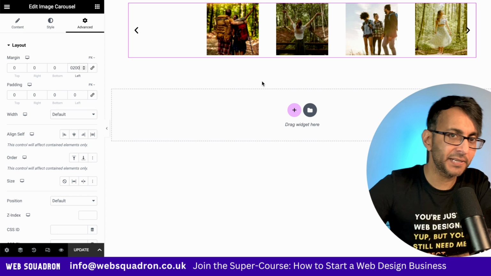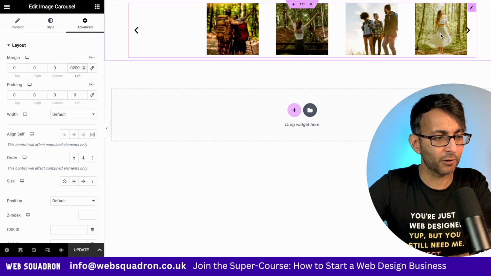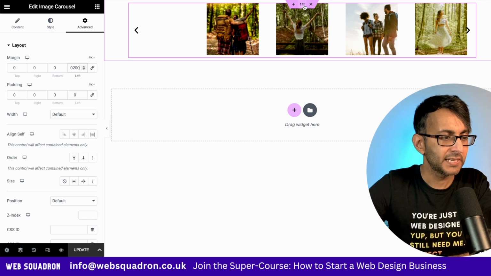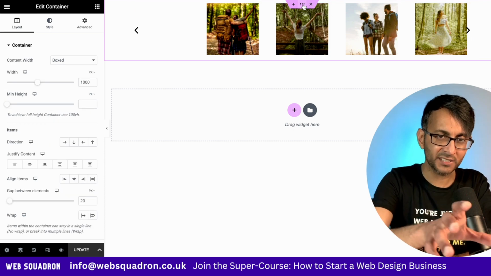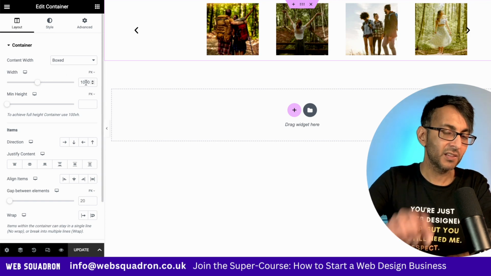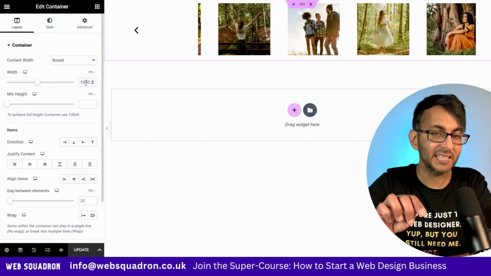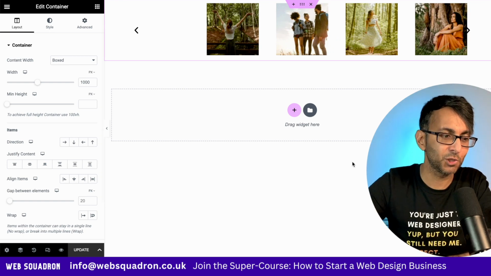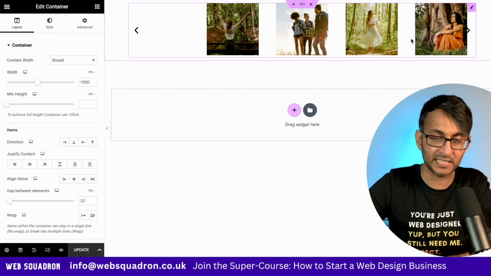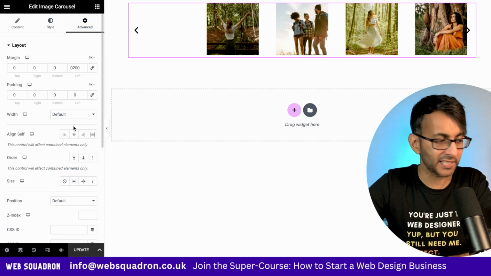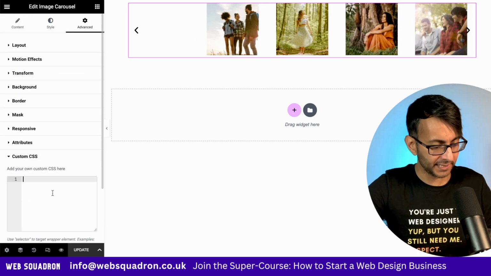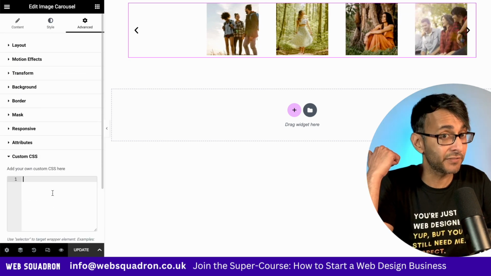Now then, let's go and drop in a bit of CSS. So we have the left chevron and we have the right chevron, which is just over here, slightly out of view. Before we do that, let's make sure our container has a set size. I've gone in and it's a boxed width of 1000. The 1000 is actually quite key because it's going to determine what you now do with the right-hand side chevron. Now let's go back into the carousel, go to the advanced tab, scroll down until you get to custom CSS and drop in this little bit of code, which will be in the video description.